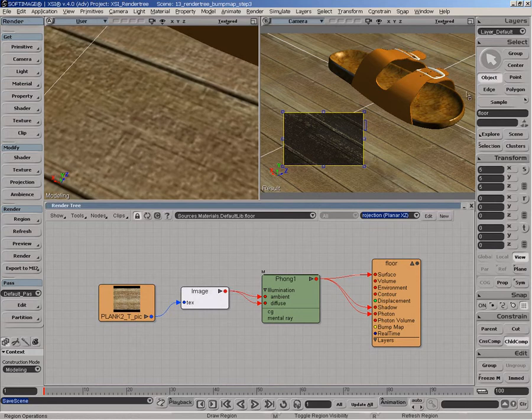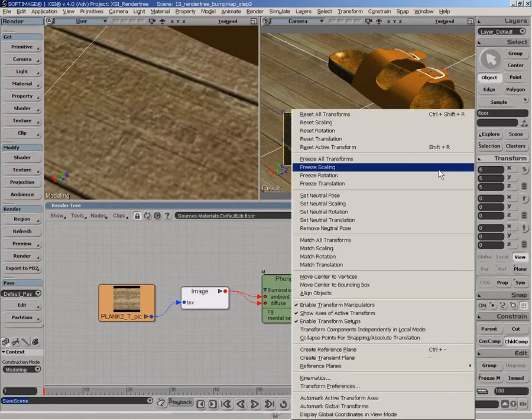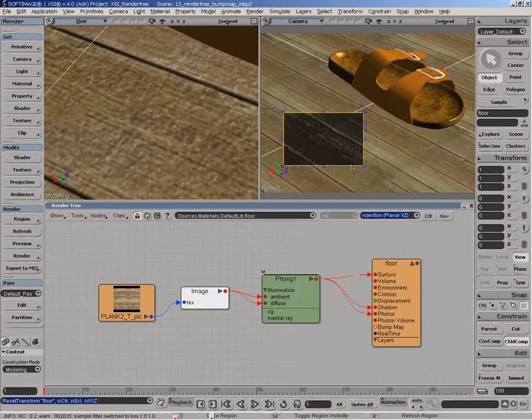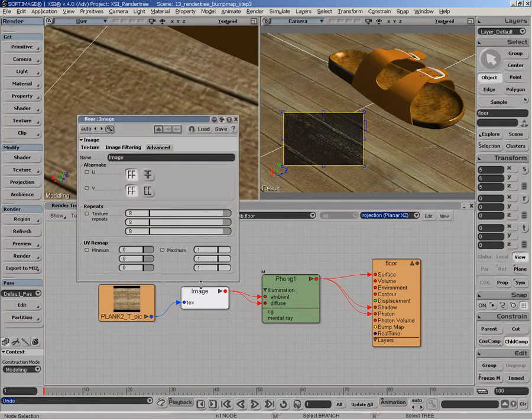And just to demonstrate what the object scaling has in terms of effect onto the actual bump map, we have here the floor being scaled 5, 5, 5. If I go here and freeze the scaling, now I'll get a better looking bump, and even though there are a little bit of dark areas, we still see some of the surfaces that look correctly shaded.